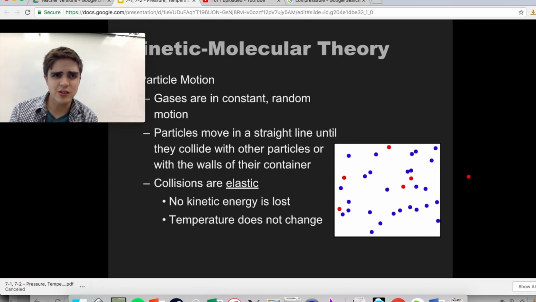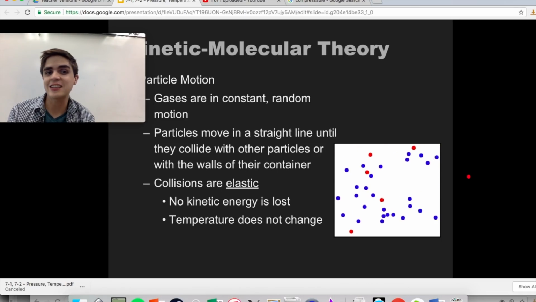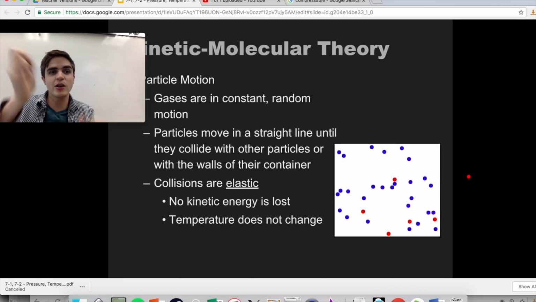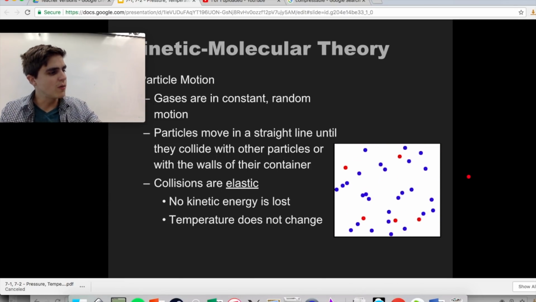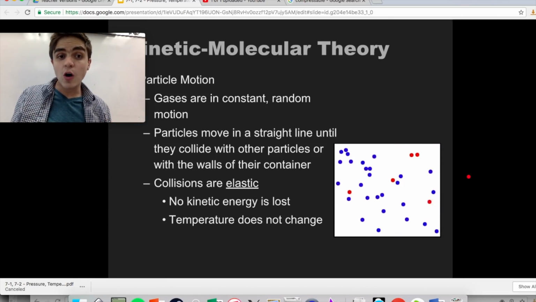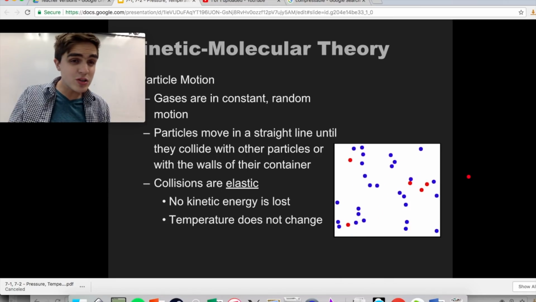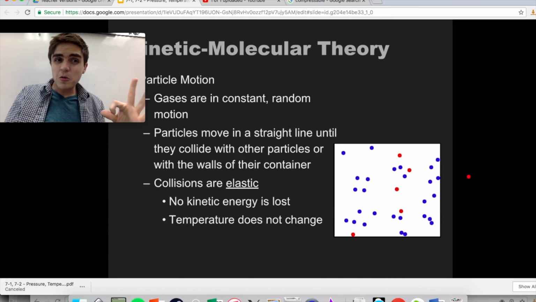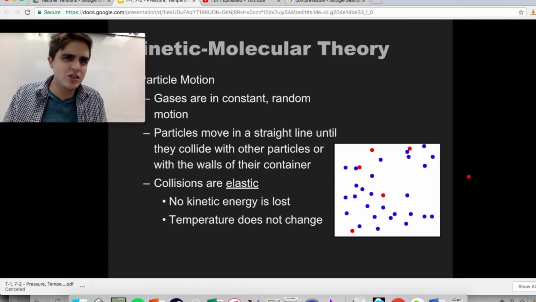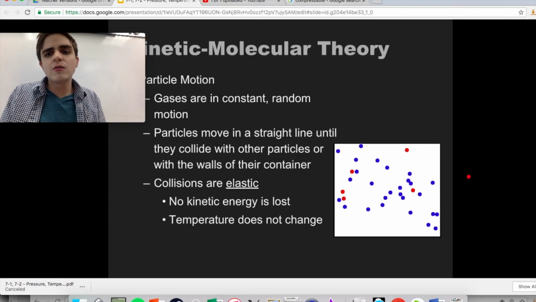because what we're modeling here is an idea in physics which is called an elastic collision. You can think of them as elastic balls, like bouncy balls, boing, boing, bouncing around. Okay, cool. So gas collisions are elastic, and that means that they don't change kinetic energy or temperature, which means really the particle before the collision and after the collision are effectively the same. All that changes is the direction and the velocity, which is kind of cool.